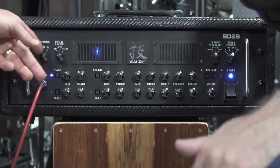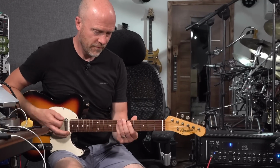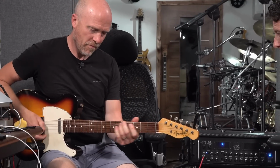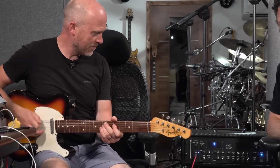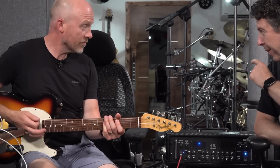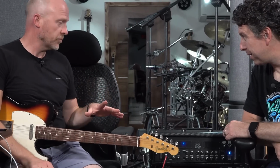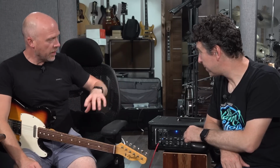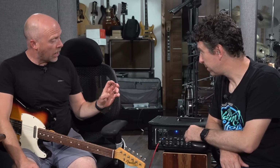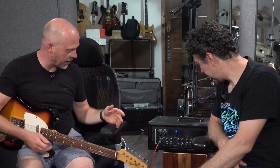Let's go to the other amp options. You've got the Brown Sound module. That sounds awesome. Yeah, it's great, isn't it? It's fat, isn't it? It's much fatter. It's a fatter sound. Now, it works like a valve amp as well, where when you turn up the gain, the whole tone control changes as well. So it's not just like with a lot of modelers, and especially modelers of this era, where you turn up the gain, it's literally just the gain, and the EQ stays the same. It does fatten up as you turn the gain up.